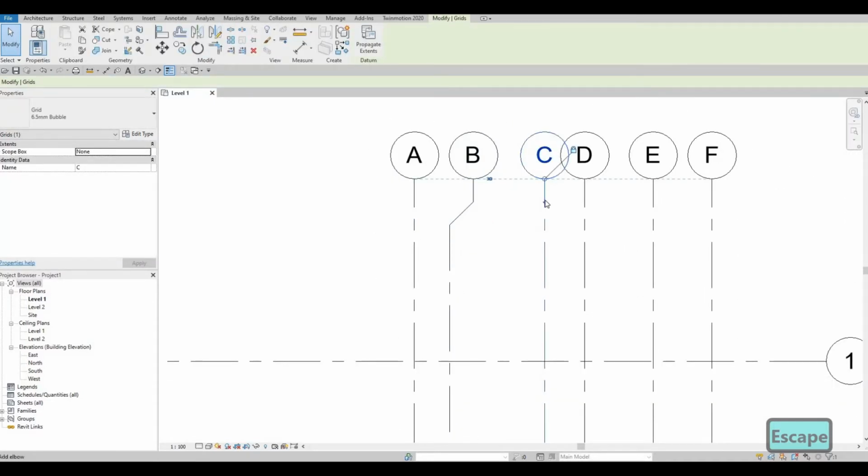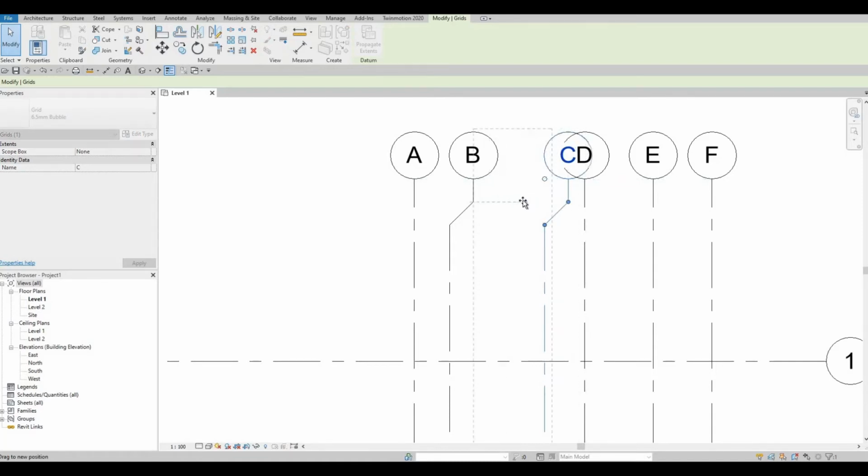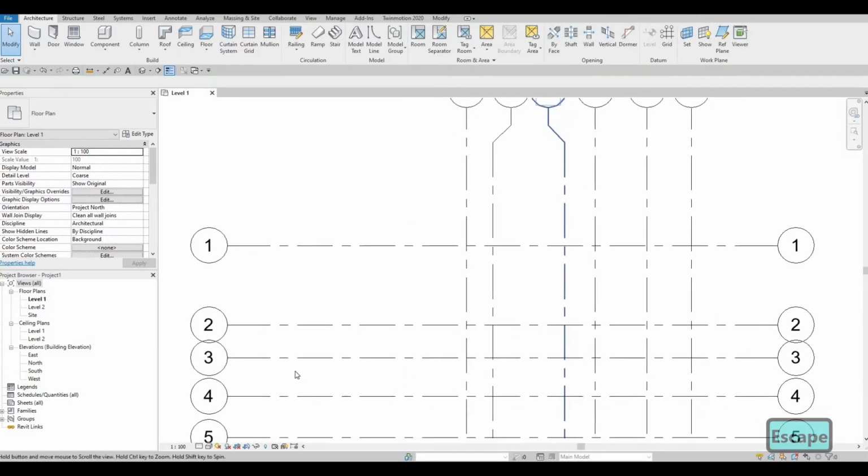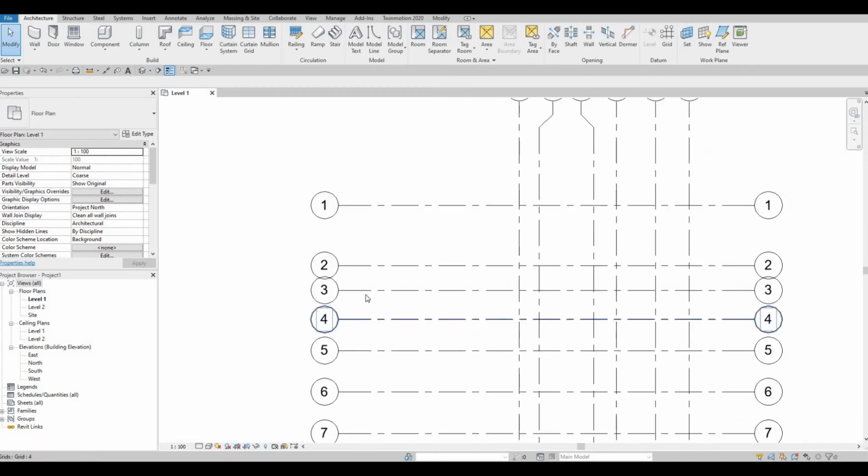As you can see, it went on the right side. We want it on the left side, so you just need to drag it, and there you go. Everything is being shown, and nothing is overlapping.